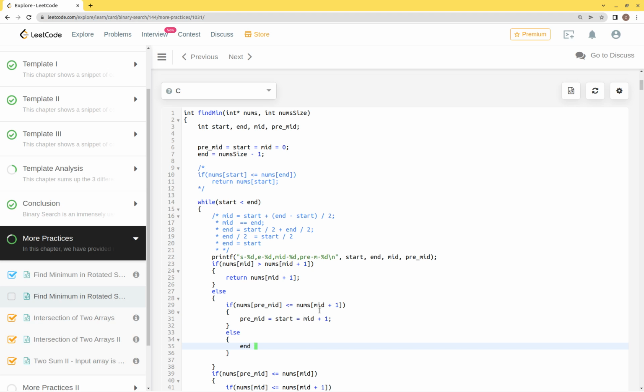Let me think. That means mid plus 1 is greater than pre-mid, so we don't need to check the mid plus 1 boundary. We just need end equals mid. So we will search it out. Okay, I think that's the logic here, and I deleted the old logic right here.